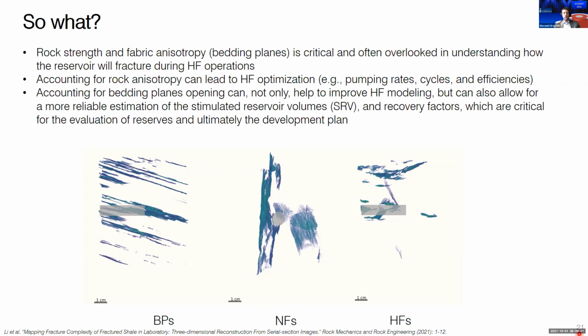So accounting for rock anisotropy could lead to hydraulic fracture optimization, such as pumping rates, cycles, efficiency, and so on. And accounting for bedding plane opening can not only help to improve hydraulic fracture modeling, but can also allow for a more reliable estimation of the stimulated reservoir volume, the SRV, and recovery factors, which are critical for the evaluation and ultimately for the development plan.